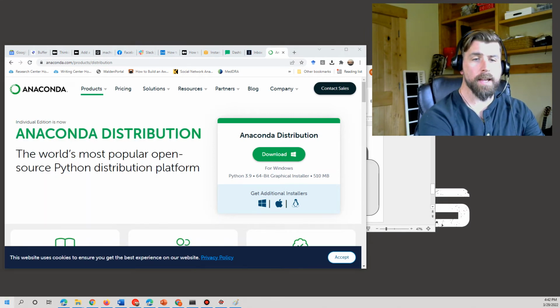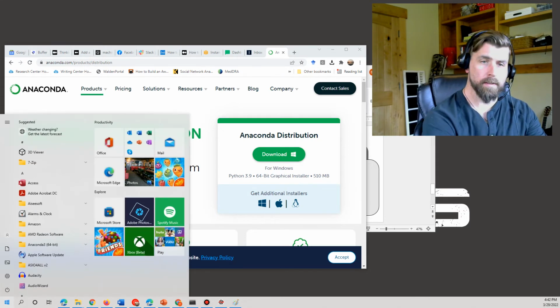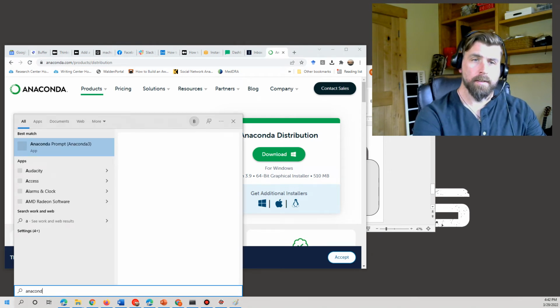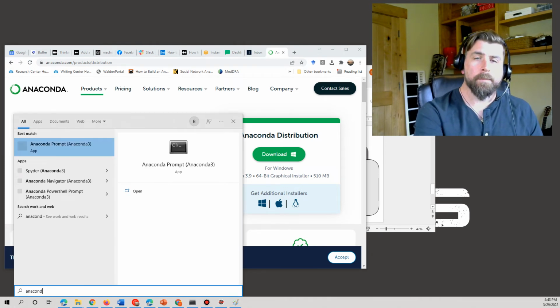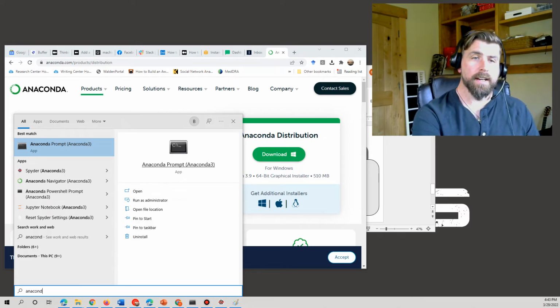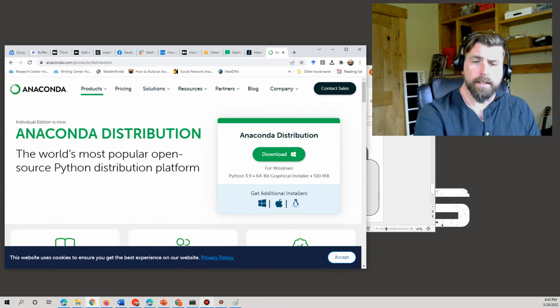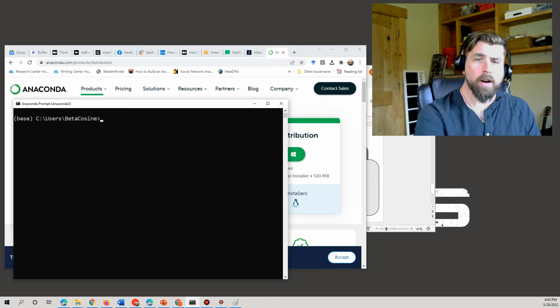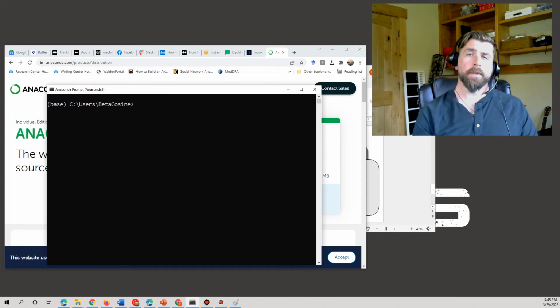And when I start typing Anaconda, what comes up is an icon that looks like this that says Anaconda prompt. In this case, I'm using Python 3, so it's Anaconda 3. And if I click on it, my Anaconda environment is launched from the command line.